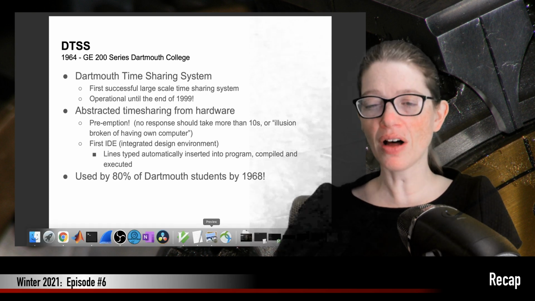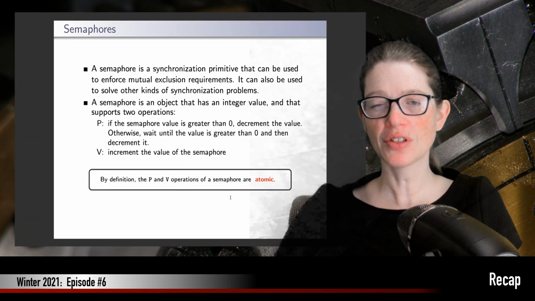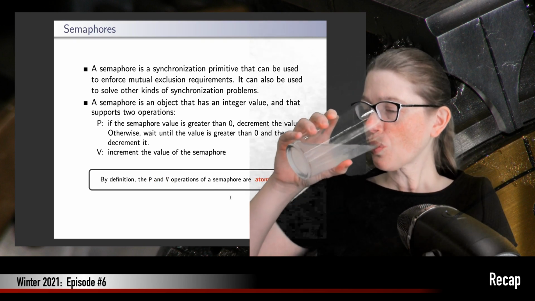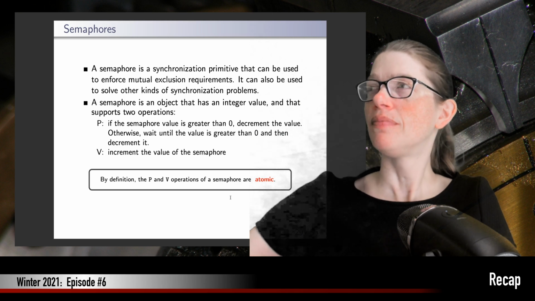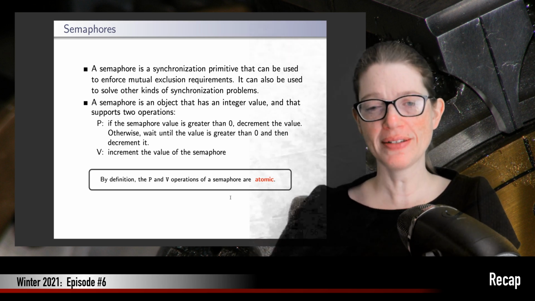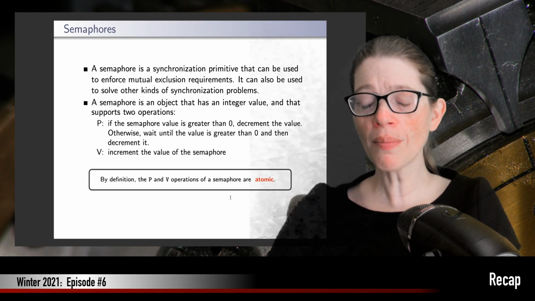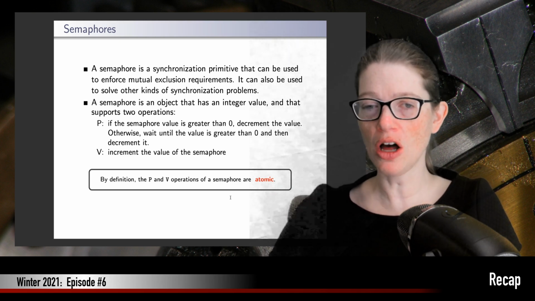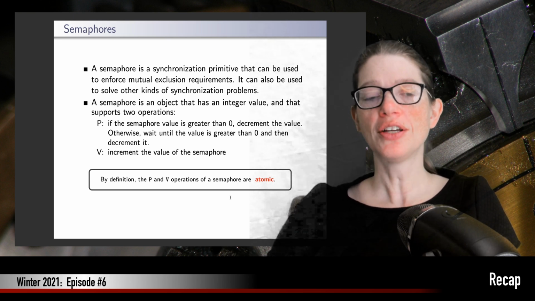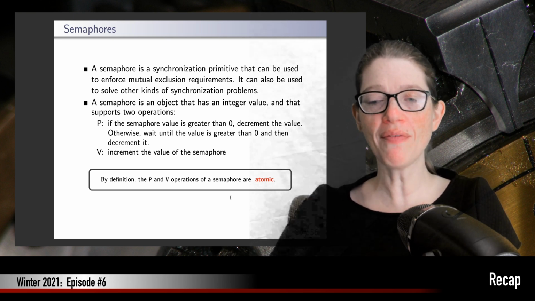All right. So where did we leave off? We left off talking about semaphores. And if you remember, before we talked about semaphores, we talked about locks. Locks are a synchronization primitive that we use to create mutual exclusion. So we have a critical section.